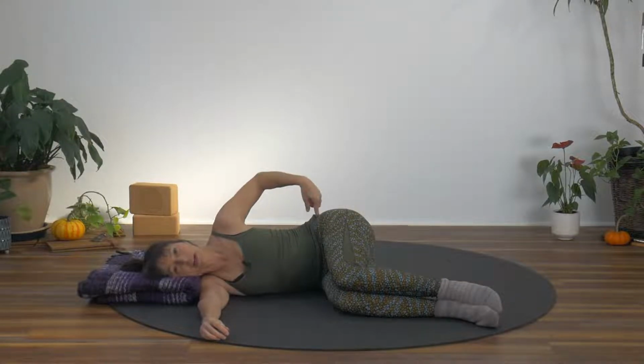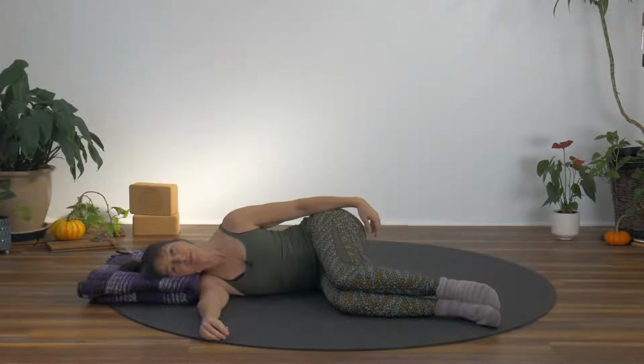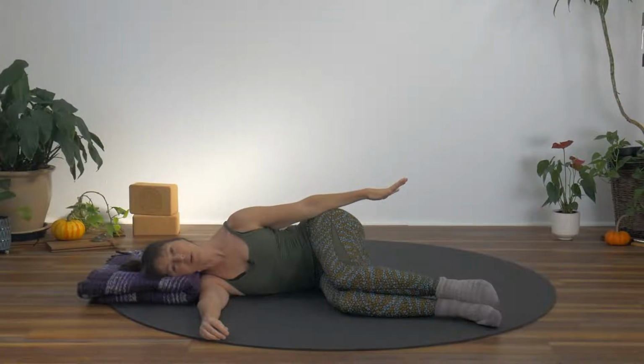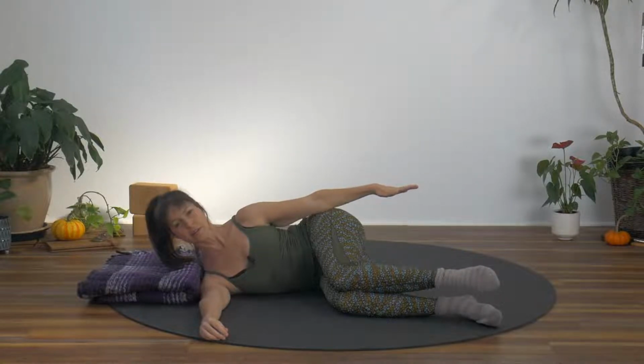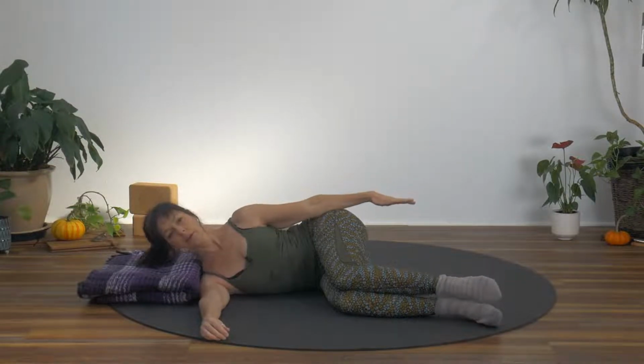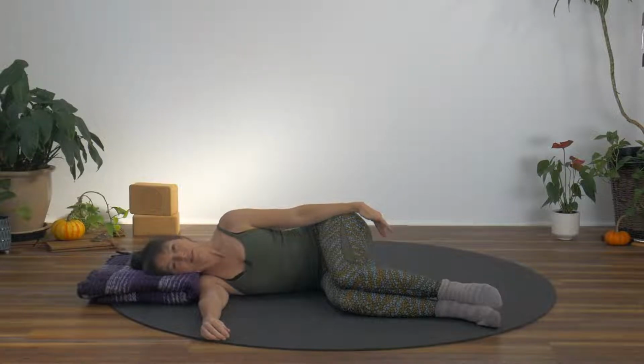Now I'm going to draw my hip towards my underarm. So I can just do it like that. I can reach a little more with the arm. I can lift up my head. Now I'm really getting all of those muscles along the spine. Don't have the head forward, back it up and relax.